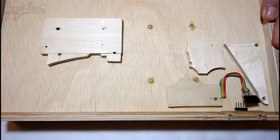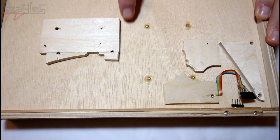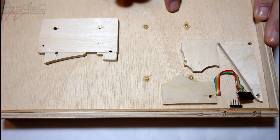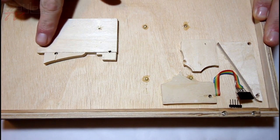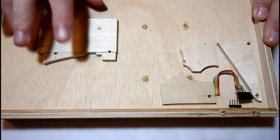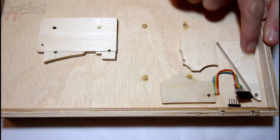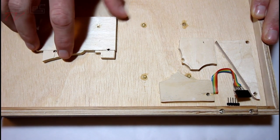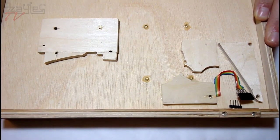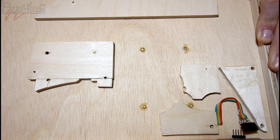With all these new parts being fastened with the brass fitted inserts, which actually proved to be a little bit too long for this thinner back plate, I've added some reinforcing parts, and I've used lots of these scrap parts of plywood which I've kept hold of. So I've got all these odd sizes going on just to reinforce the depth of the holes so they will be glued in place. And I've had a really big piece here for the main part of the clock.